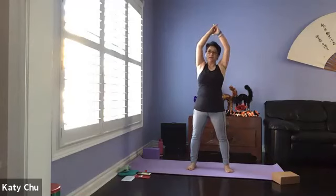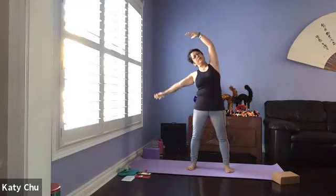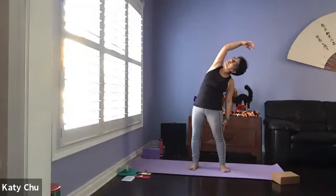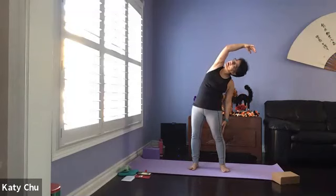Inhale, arms up, lengthen, lengthen. Exhale to the other side. One more time. Inhale, arms up. We lengthen in the center. Exhale to the right. See if you can bend a little bit more in this side bend.